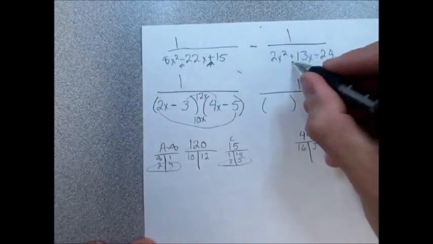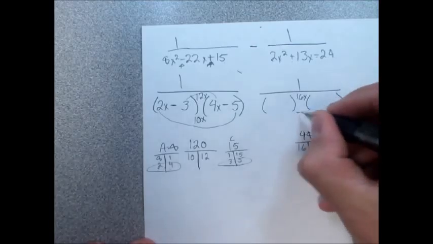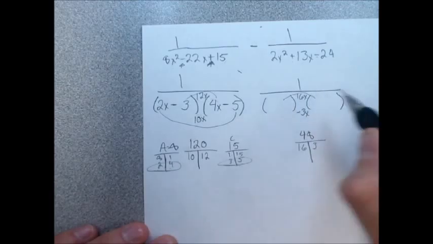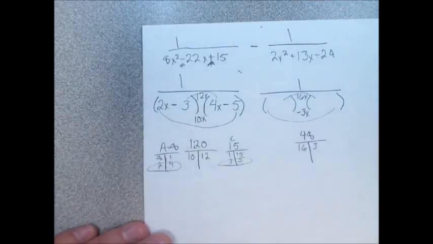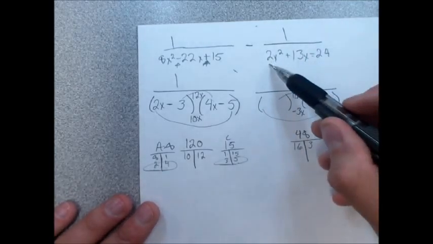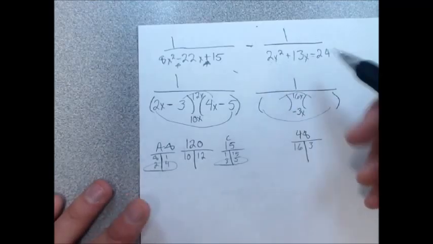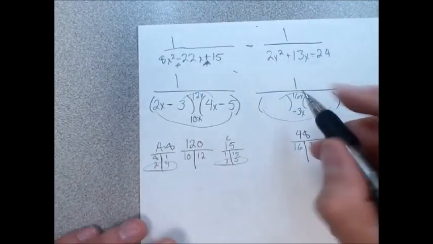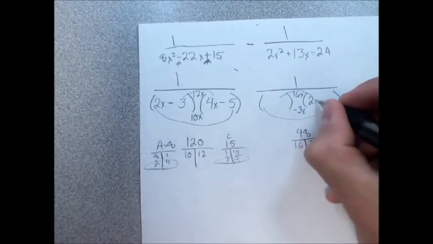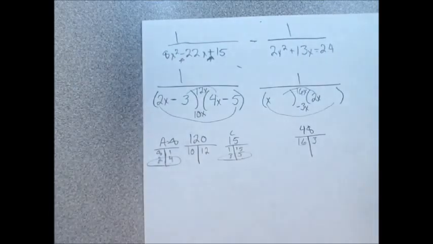I'm going to look at the middle sign. It is positive, so I know that my 16x is going to be my positive one, and my 3 is going to be my negative one. Okay, so remembering again that I'm looking inside and outside, I'm going to factor out my front. Since my front is going to be a 2 and a 1, I need to think 3 isn't even, so I can't put my 2 there. So that 2 has to go with the even number. So therefore my regular x just goes with the 3.